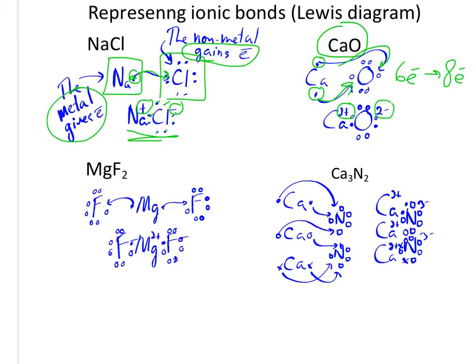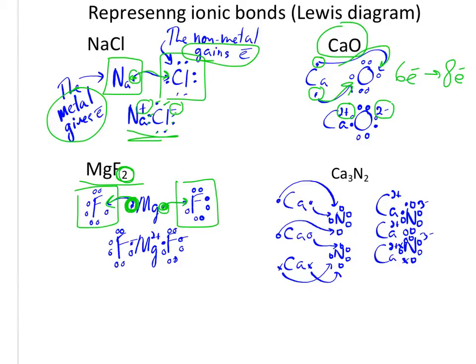Next, MgF2, so magnesium fluoride. Magnesium is in group number 2. It's a metal, so 2 valence electrons, so it must give both. If we start by giving 1, this fluorine is satisfied. But hey, we have 2. You must draw 2 if there are 2 in that formula. So I need to draw a second one here. And that answers another question: where am I going to put that other valence electron? I need another fluoride for it. So it's going to gain 1 electron.